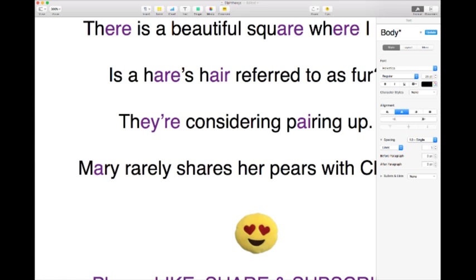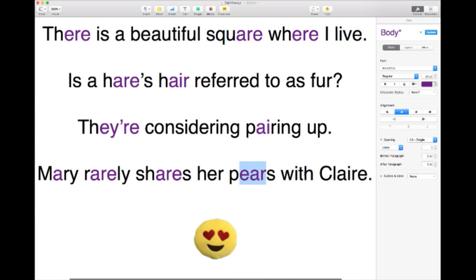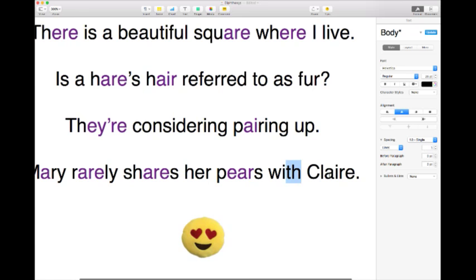Mary rarely, rarely, so there's the diphthong. Rarely shares, there's the diphthong. Her pairs, there's the diphthong. With, TH there guys, in the word with, make sure your tongue comes out between the teeth.